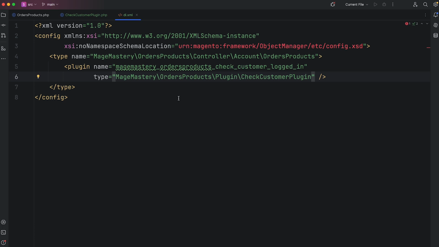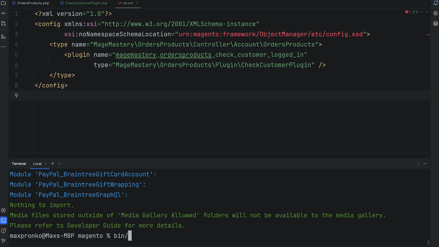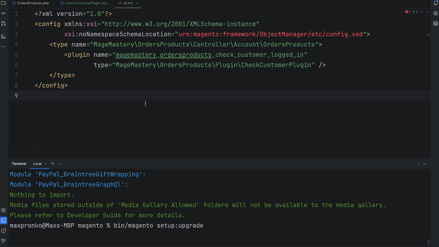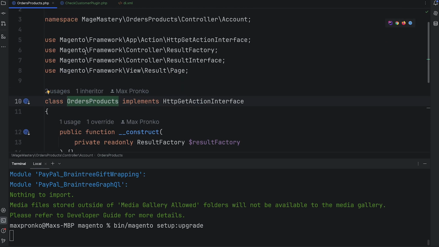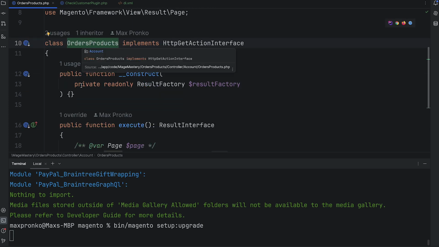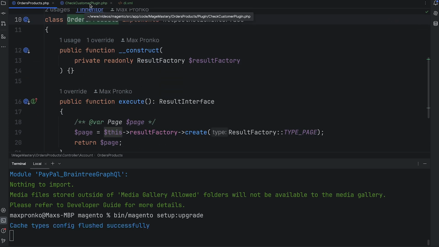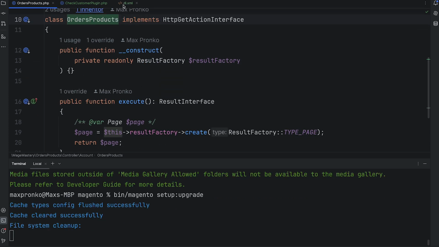So let's paste it here, and let's run the bin Magento setup upgrade command. So our plugin will be generated for the controller and will be executed when we visit the orders products page.